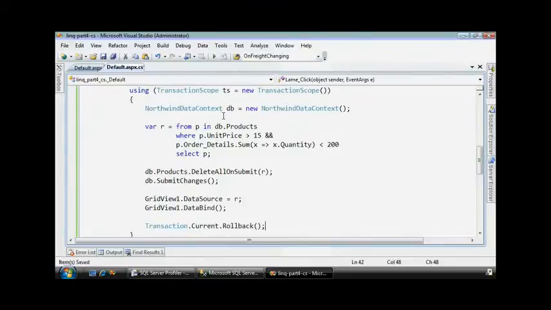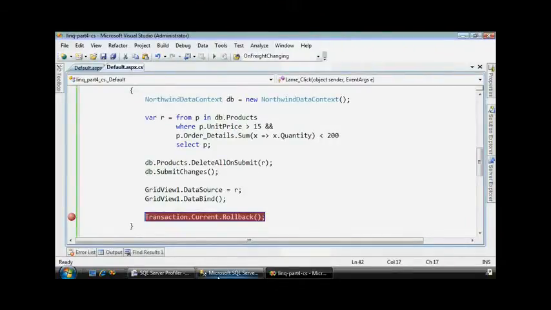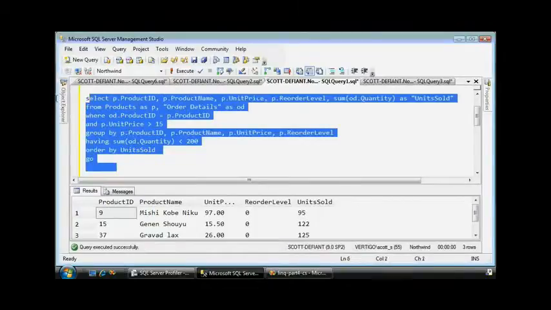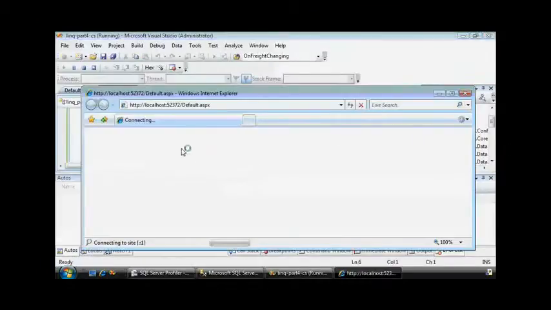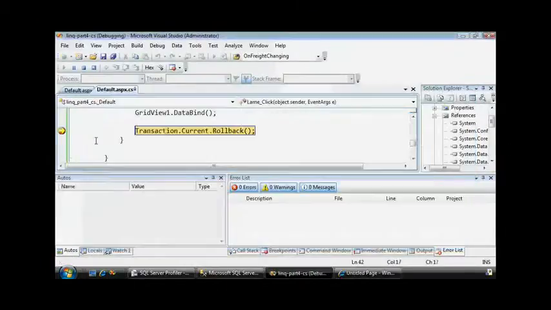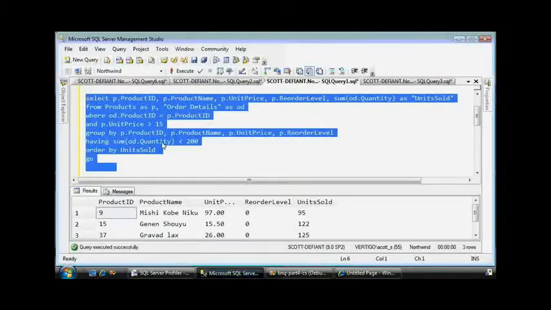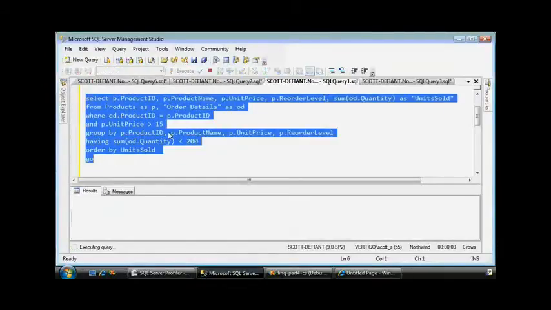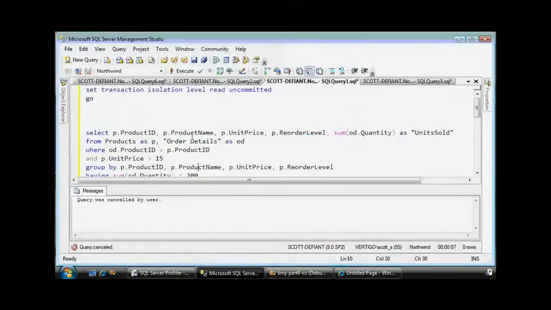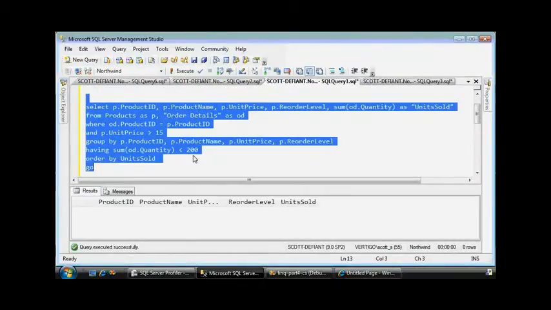What's nice about this, I can set the breakpoint here. Let's go back and check my query, run it, just to verify that there's nothing up my sleeve. Those 3 records are there. Now when I run this, I'll hit the breakpoint. The records are now deleted inside of this current transaction scope, but I haven't rolled it back yet. But as far as the database goes, if I run this query again, it's blocked. The query that's executing right now is blocked because I haven't enabled a special feature that allows me to read dirty records from the database. So I do that by changing the transaction isolation level to read uncommitted. Now I can read those records, and for all intents and purposes, they're gone.